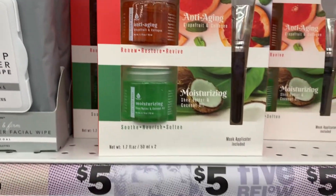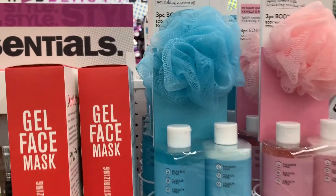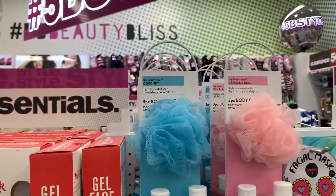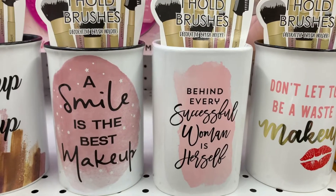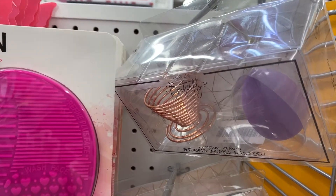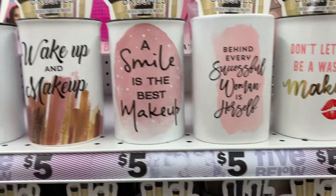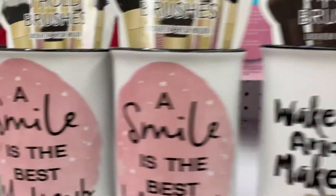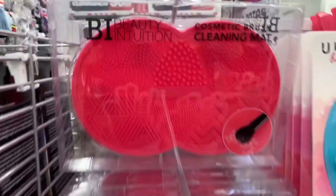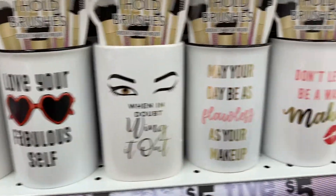There's a gel face mask here, that's fine. And this is pretty cool for the shower — it's got a little sponge, a body wash, and a lotion. It's got like a little stand to put up the brushes. These are all five dollars and they have cute little sayings — you put the brushes in. And then of course they have makeup brush cleaners and a mat in the back. They've got a really big selection of these, which would be nice for someone.